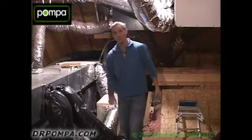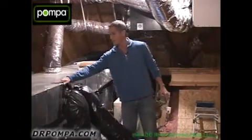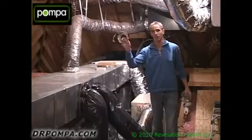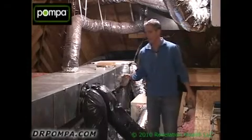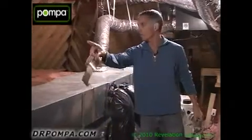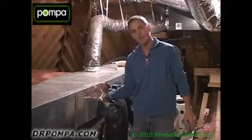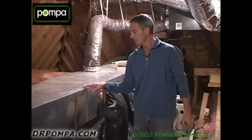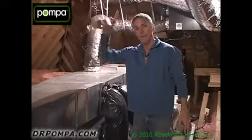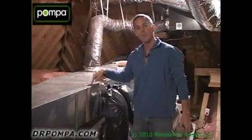Now, here's a big mistake people make, especially in attic units. If you notice, there's a special silver tape on every joint. That's this tape right here. I came up here and I literally taped every one of these joints everywhere you could see. The reason being is because this is sucking air from your home, a vacuum. If there's cracks in here, which every time there are, you're pulling this formaldehyde air and all these chemicals right into your air supply. Big mistake.